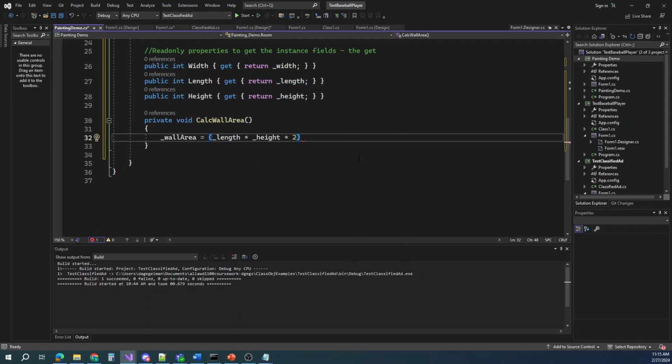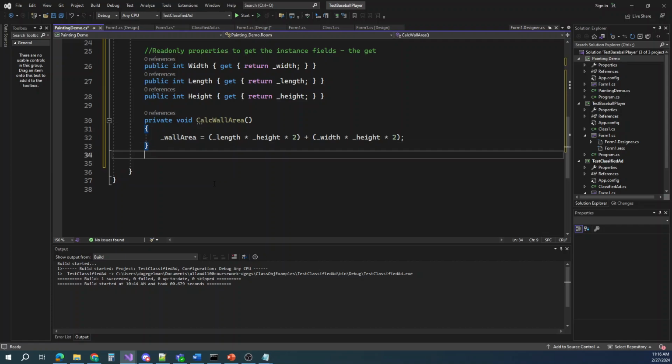We got to put the parentheses around them so it can calculate that one first before it adds the two together, because our math does parentheses first and then the addition. Then underscore width times height times 2. So we're getting the length and height of 2 walls and the width and height of 2 walls. Going to calculate that for our wall area.